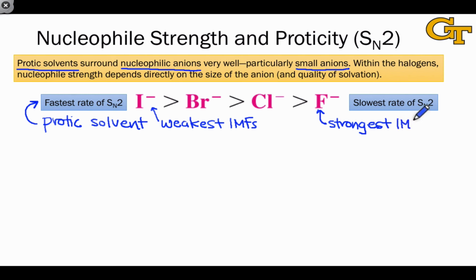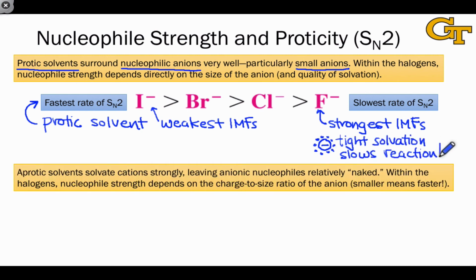And what these intermolecular forces do is block the anion from engaging in a reaction with the electrophile. They surround and solvate the anion so well that it can't form a bond to any other species that might be in solution. Or if it does, it only does so very slowly. This is a nice example of a steric effect, but its origin really is in the intermolecular forces between the solvent and the anion.